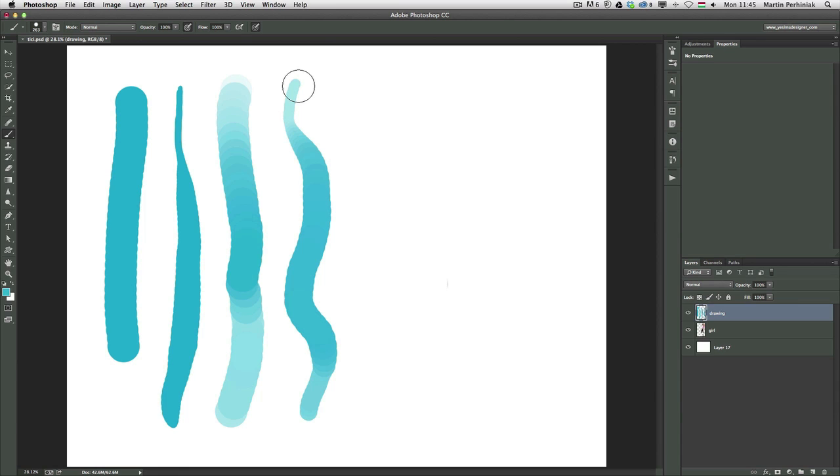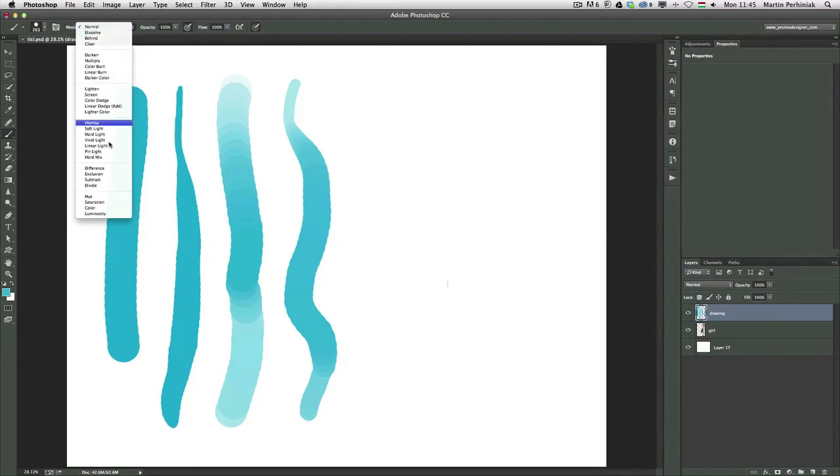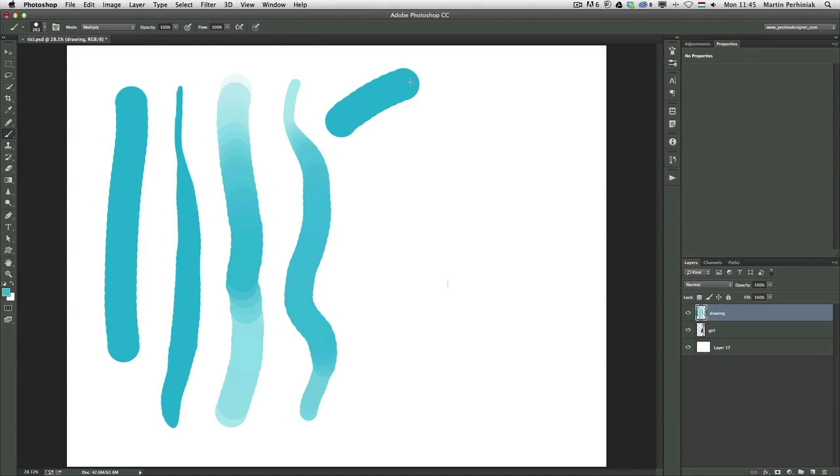Then I will be able to change the size and the opacity of my brush by changing the pressure on the tablet. And last but not least, I would like to show you how to change the blend mode of your brush. You can choose it from this list here on the control bar, but you can also use keyboard shortcuts. Let me just select multiply for now, and I'm going to turn off these controls. And if I draw once, that looks like this. It uses the same color. But if I draw again, now while they are overlapping each other, it will build up and get darker. So multiply eventually will end up being black.